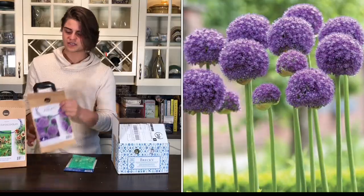That's gonna be gorgeous. So alliums, I think I grew them for the first time last year and they completely changed my mind. I always thought they were kind of boring, and you know, they're in some people's gardens, but the moment I had them in mine, I'm obsessed with them. Because not only do you get that big, beautiful spring kind of flower, or early summer rather, but you also get a gorgeous seed head.